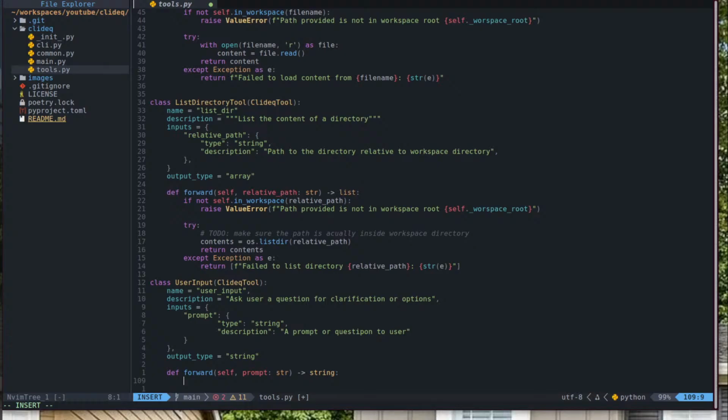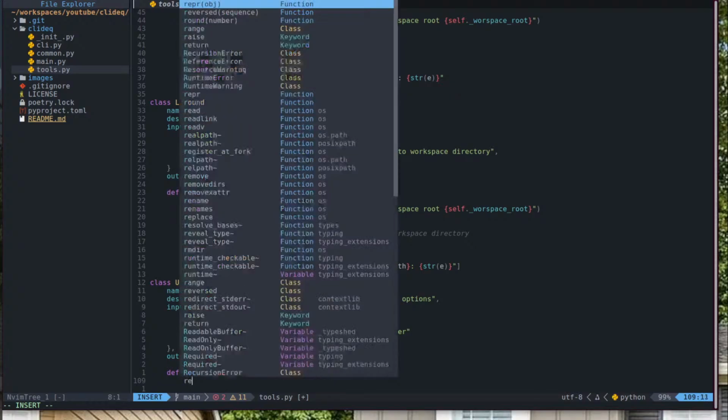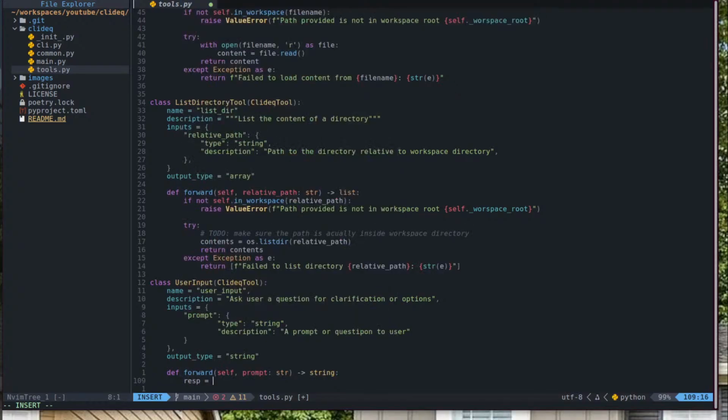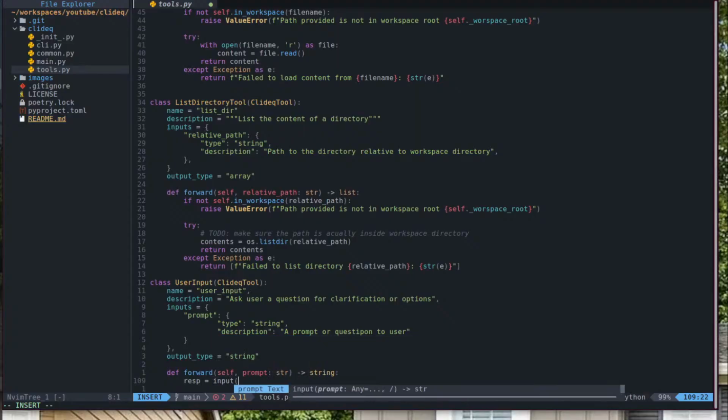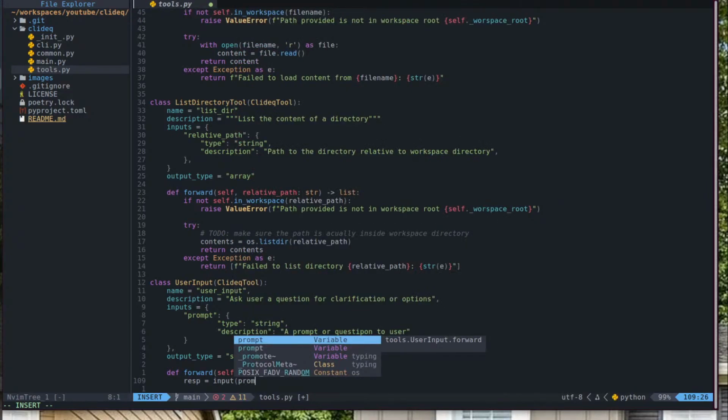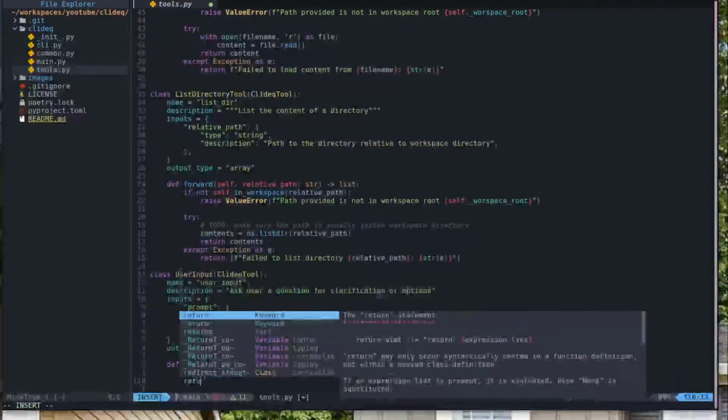So what we should do is just ask, response equals input, and then the prompt, and then that's it, return.